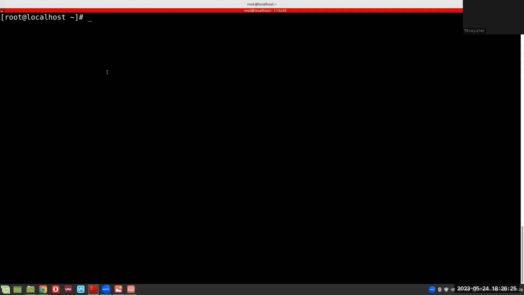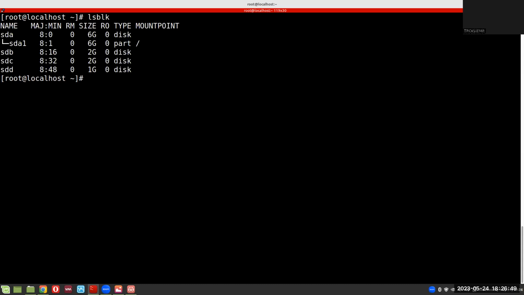To create a swap memory on a hard drive, we need to first start by partitioning the disk. To partition the disk, you need to add a spare disk, which I already showed how to do in the video where I talk about disk partitioning. Here we can see that I have some extra disk that has been added, and we're going to use the sdb disk to create a swap partition out of it.